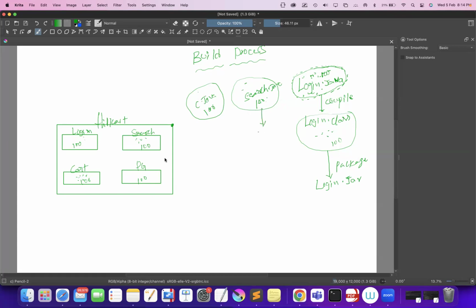We also compile this particular folder and then we'll get search.class. Along with search.class, we get multiple class files. And then we combine all these search related class files and then we create a single file called search.jar.